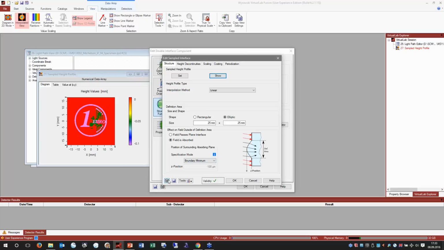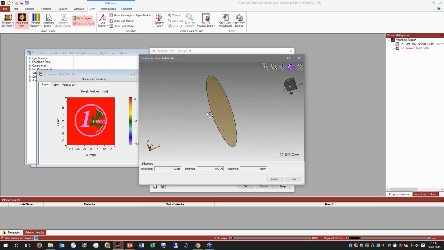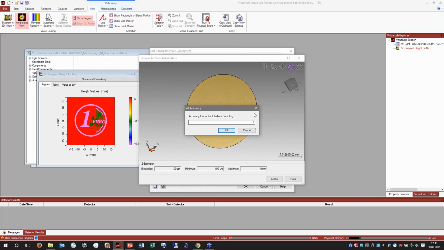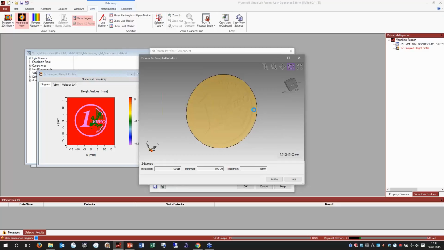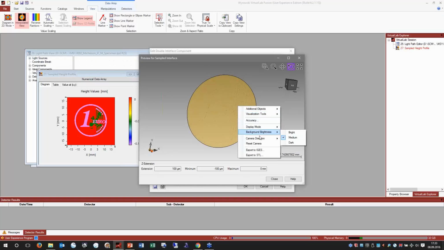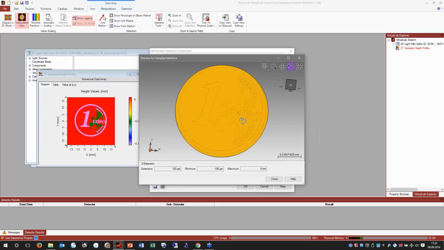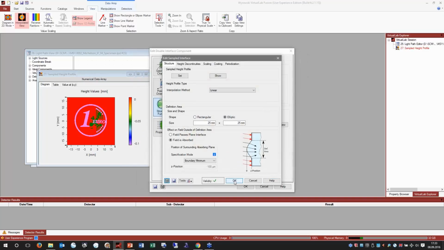And now we can also get a 3D view of our coin, of our sampled interface. We can change, for example, accuracy a little bit, so it's a little more effort to calculate the 3D picture. And we can change the display mode to intransparent, and we can see the imported height profile here.